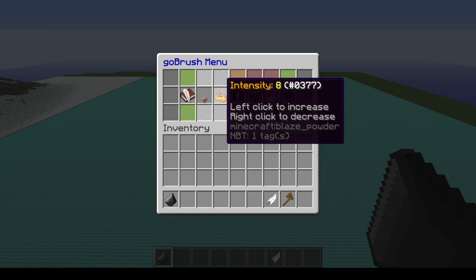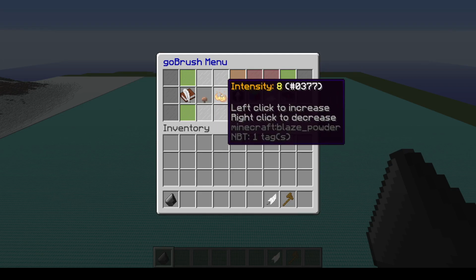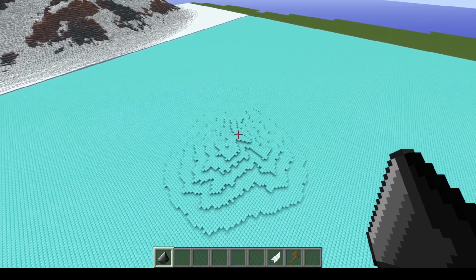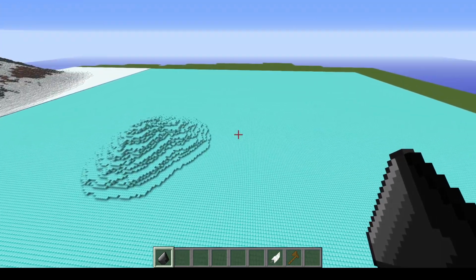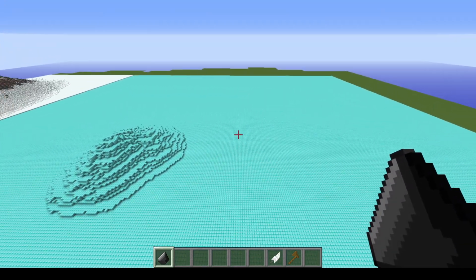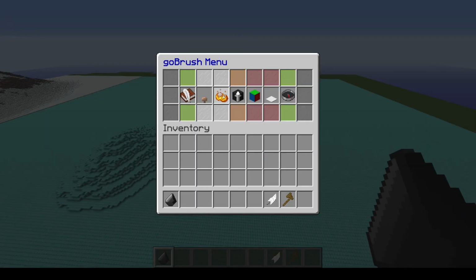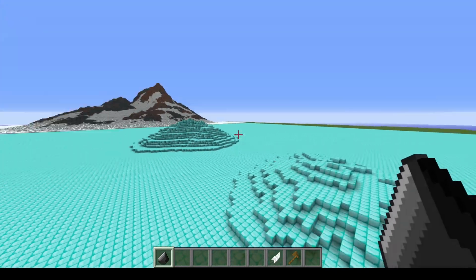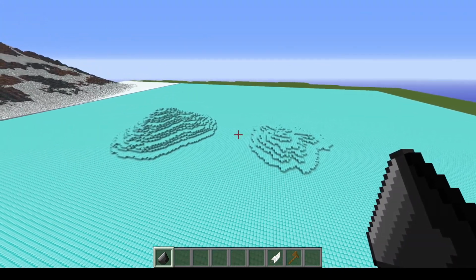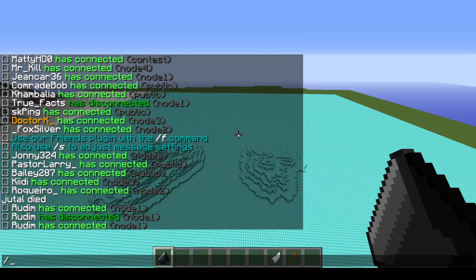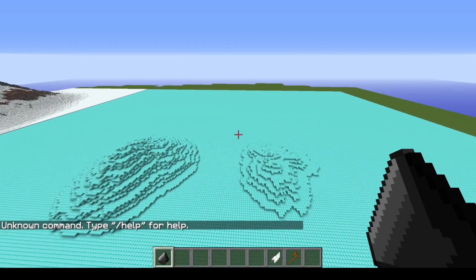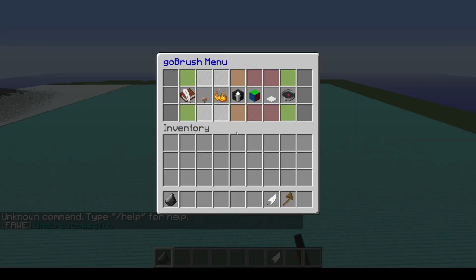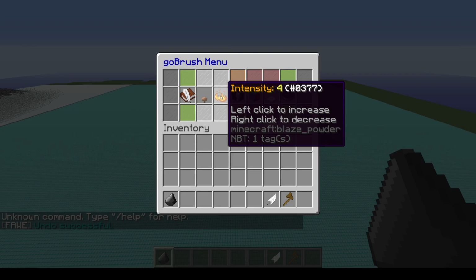And the intensity basically just varies how fast it's going to build the mountain. So if I do like 3 clicks here, that's how fast 8 intensity is going to build it. And then if I go back down to 4, and if I do 3 clicks, as you can see, it doesn't do as much, which you can totally just experiment with for whatever works best for you.